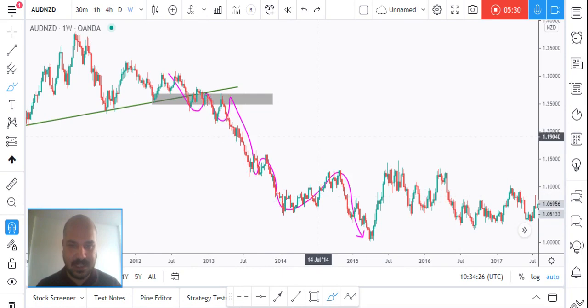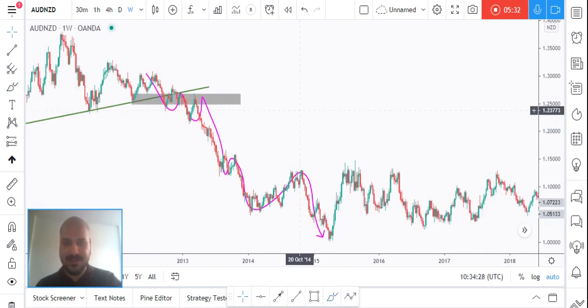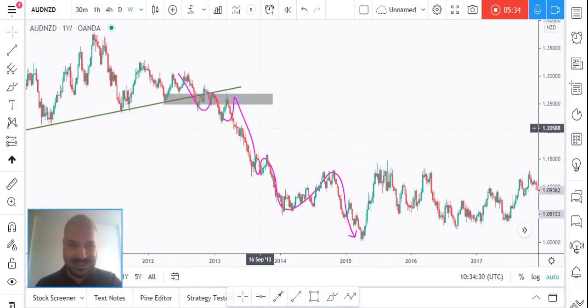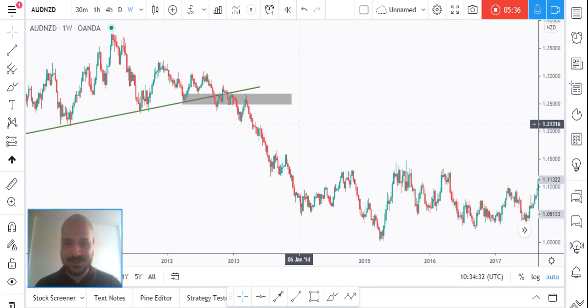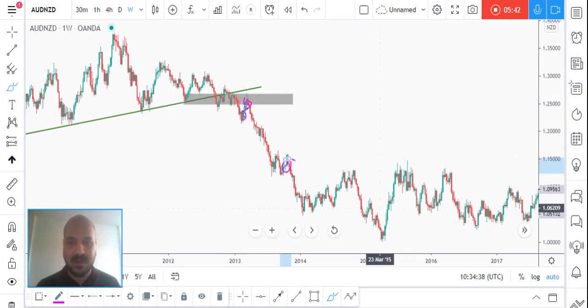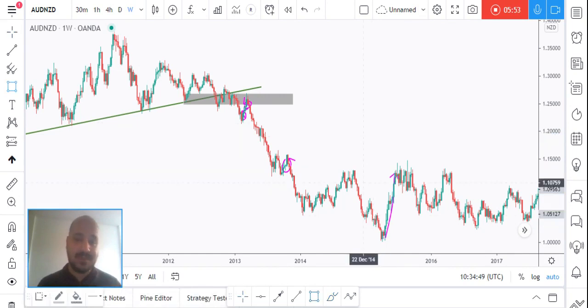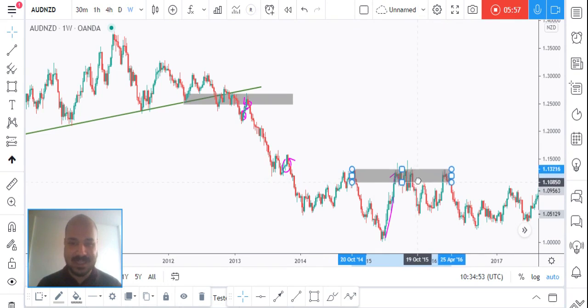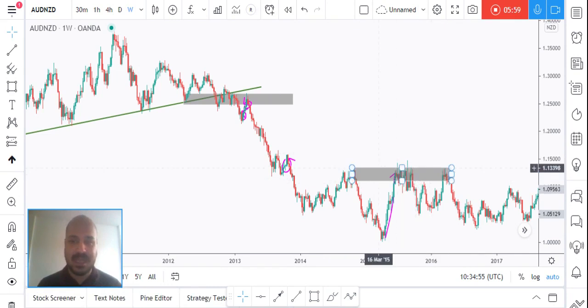Let's delete our lines. At the moment, I'm still not getting used to TradingView. So as you can see, very small candles in size. However, starting from here, we've got big candles, which means that the buyers are taking control, are pushing aggressively. However, they are not in full control yet unless they break, as mentioned, above the last swing high.